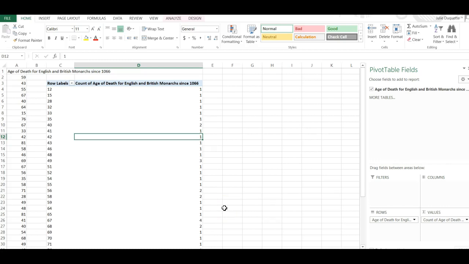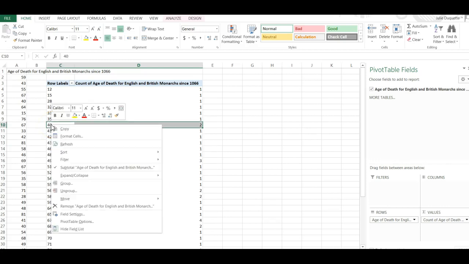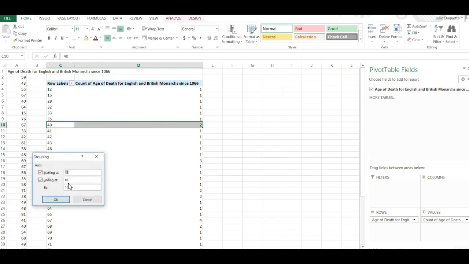Now, there's a whole lot of data here. So I'm going to come over here on the left, right click on the data that's over here, and group my data. Okay, now Excel will automatically default to the minimum and the maximum there. So 12 was our minimum age, 81 is going to be our maximum age. And it's going to ask me where I would like to start, where I would like to stop, and by how big we want our class size to be. Well, I don't know what I want my class size to be, but I do know I want 8 classes. So here's what I'm going to do.